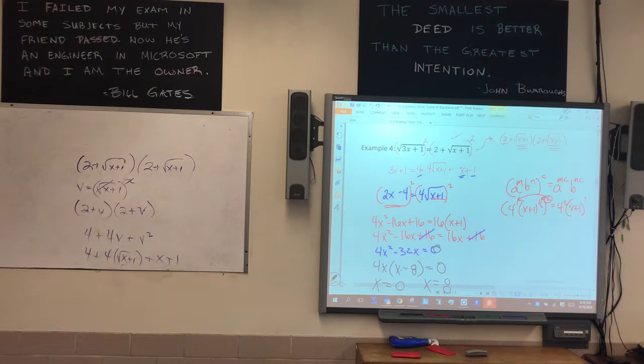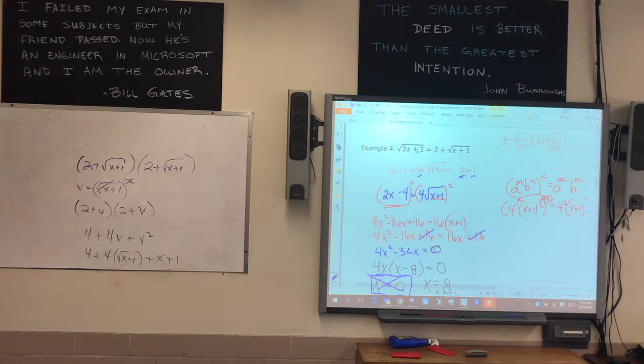solutions do not work. So when we're done, we're going to take our 0, come back up to the top, and plug it in. So we get 3 times 0 is 0, plus 1 is 1, right? What's the square root of 1? 1, right? Does that equal 2 plus 1 plus 1 under a root? Oh, sorry, I did that wrong. 0, right? 0 is x. 0 plus 1. Does 1 equal 3? No. So it tells me that this extra solution does not satisfy the original equation.